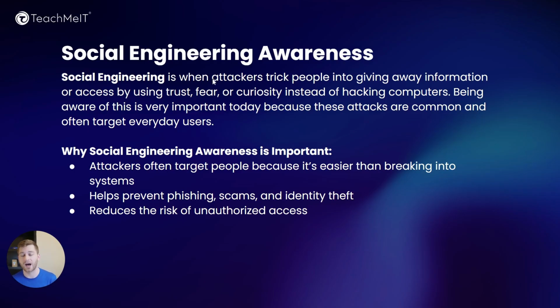Social engineering is most common because they use a lot of pressure. So if you ever get emails or phone calls where people want things done now, that might be a social engineering attempt. We have a whole course on social engineering and how to avoid it, both in the workplace and in your personal setting. But all you really need to know is social engineering is just an attacker tricking people. Social engineering is important because attackers will often target people. They're far easier to trick than technology is. And by understanding social engineering awareness in your company, it can help prevent phishing, scams, and identity theft.